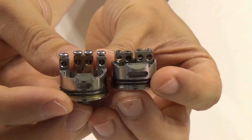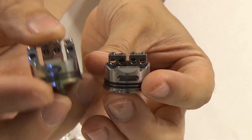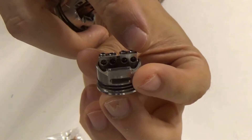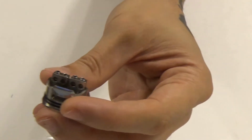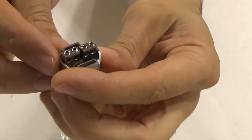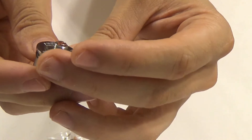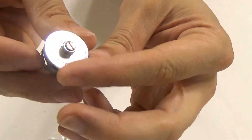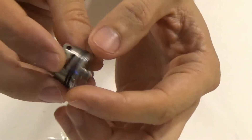The design is different on the post. You have a positive post in the center on the X1, and your positive post is on the side with your negative post on the opposite side on the X2. The size is the same — they're both 24mm. But the airflow is considerably more wide open. The airflow, in my opinion, is better on this. Here's the bottom — it is hybrid compatible, like most of their RDAs.